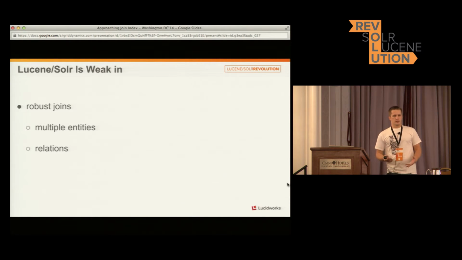But there is a weakness in Lucene and Solr, right? When we have several entity types in our index, we face the join problem, and sometimes we have a problem with join even when we have a single entity type, when it has some recursive relation to the same sibling entities. Lucene has several algorithms of honest join, as I say, or true join, and there are several workarounds. But nevertheless, most of them have some limitations, right? Some performance issues, some issues with capabilities, and because of this, this problem often pops up in the mailing list, and that's why I decided to prepare this talk.